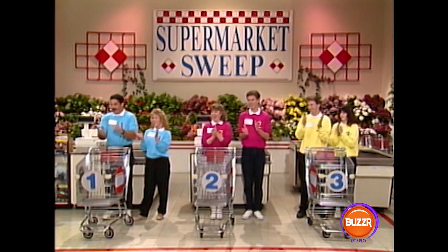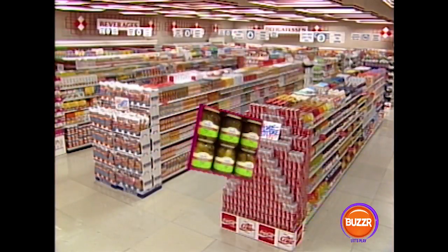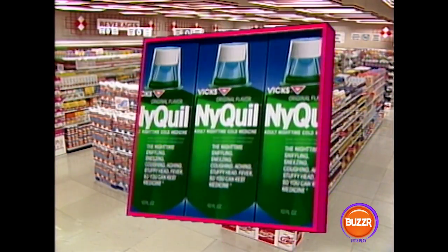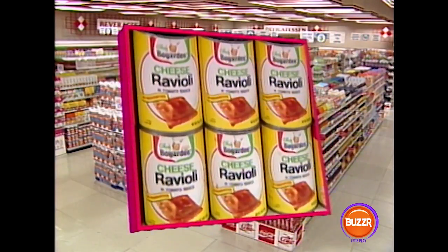As you know, you can pick up an additional $250 if you pick up all three of these items. So listen carefully, here they are: Vlasic pickles, NyQuil, and Chef Boyardee cheese ravioli. Now you partners out here at the checkout counter, make sure to remind your shoppers of those items on the shopping list whenever they come back to exchange their baskets.